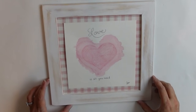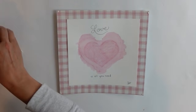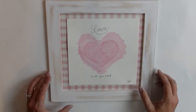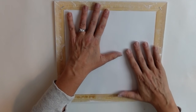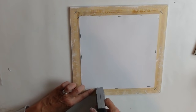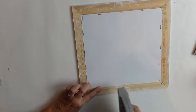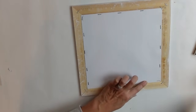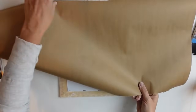So once I was happy with it, I went ahead and got my little picture secured. I put a little bit of glue in each of those corners and set my frame down. And then I very carefully flipped it over. It wasn't quite dry enough, but I managed, and made sure that it was nice and adhered. And then I grabbed my little staple gun again and I put staples in all the way around the edges. So I started at the center of one end and then went to the opposite side and just made sure I worked my way around that way.